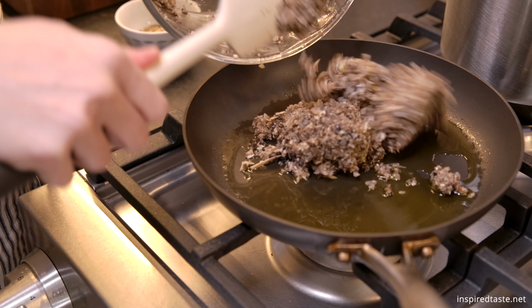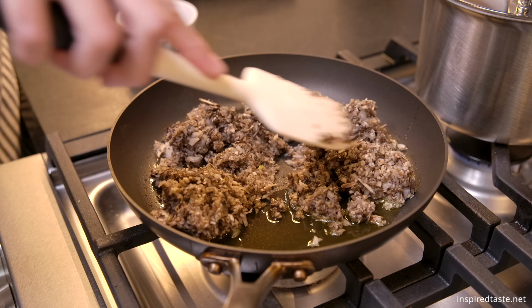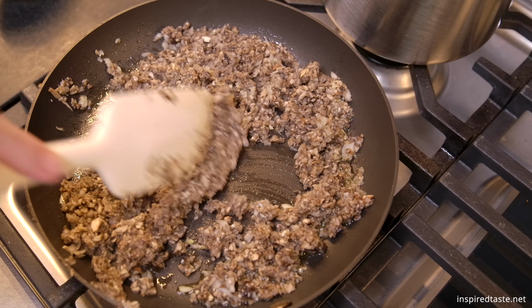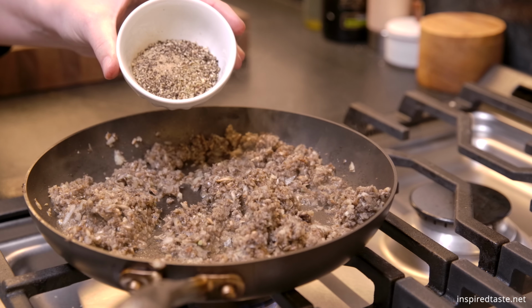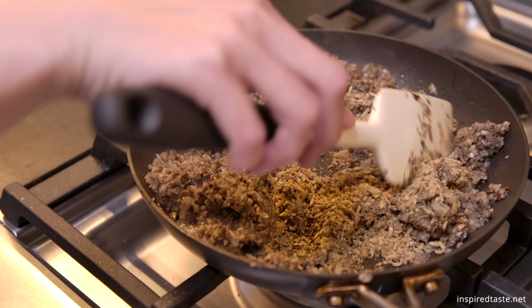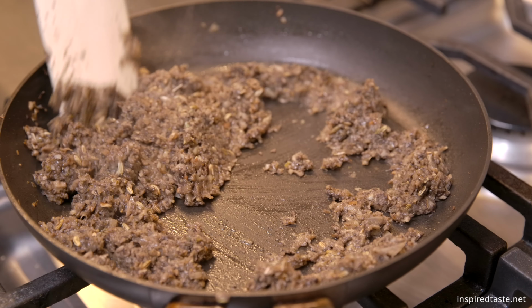Cook them in a tablespoon of oil until everything starts to soften. Then, stir in lots of flavor with a half teaspoon each of salt and pepper, as well as 2 teaspoons each of fennel seeds, Italian seasoning, and mushroom powder. Mushroom powder is optional, but we highly recommend it. See why in the recipe on the blog.